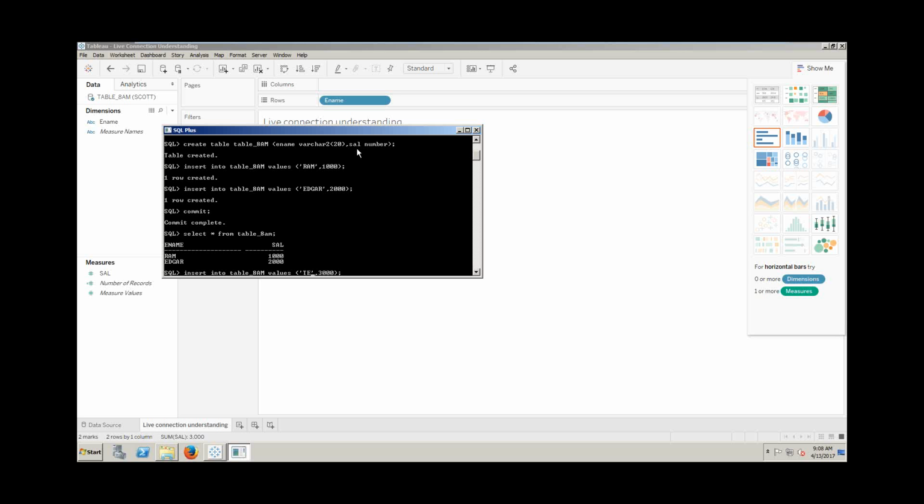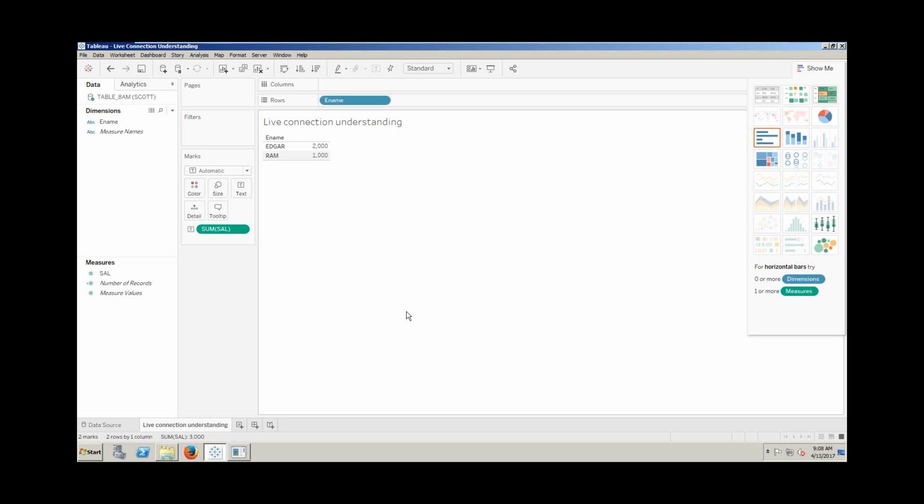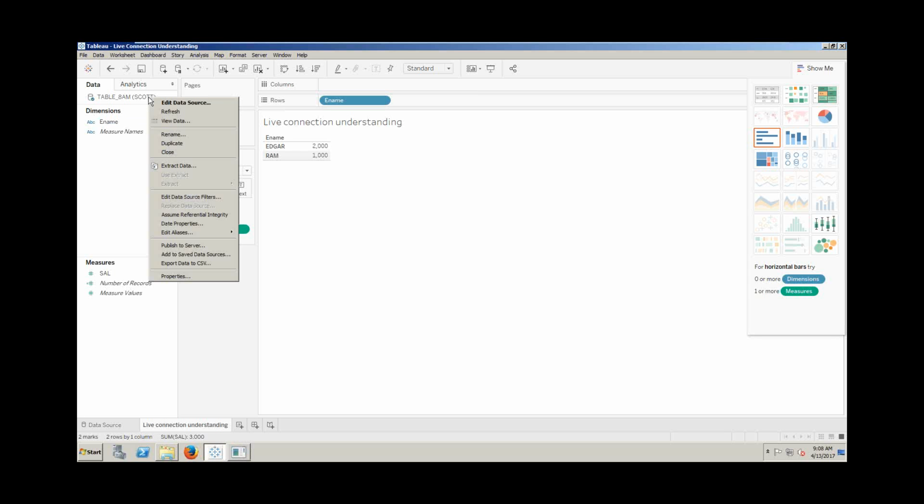Teja, I am writing here. Then enter. One record added, then I commit here. Now if I right click, there is an option called refresh. If I do the refresh, then what will happen?